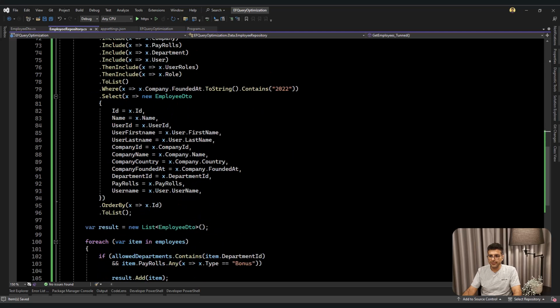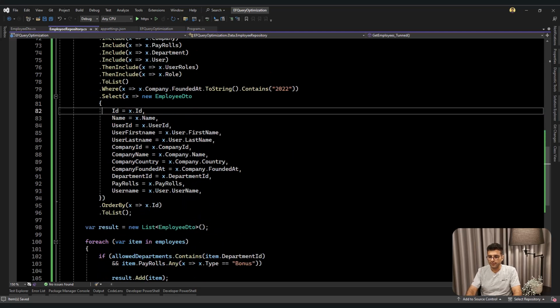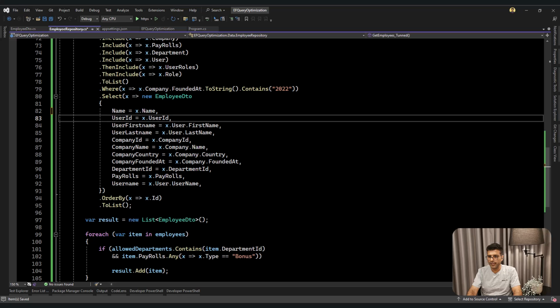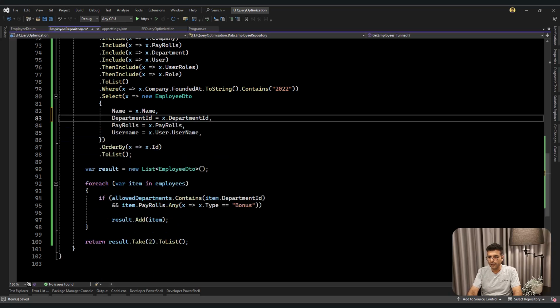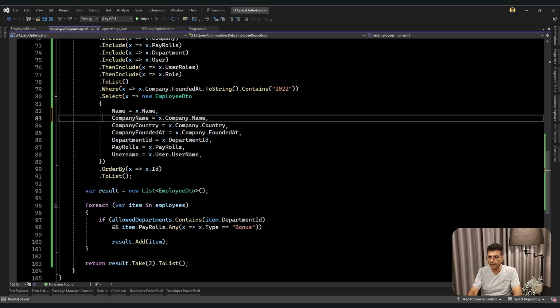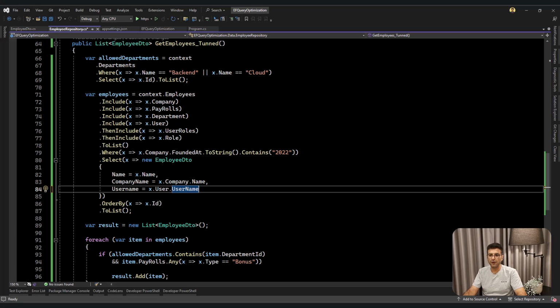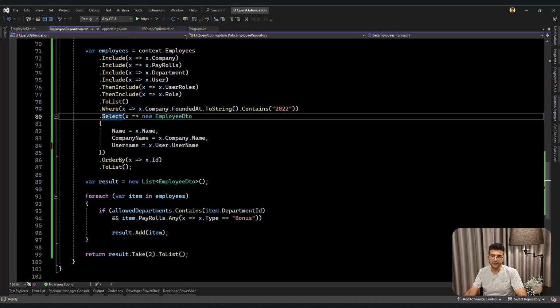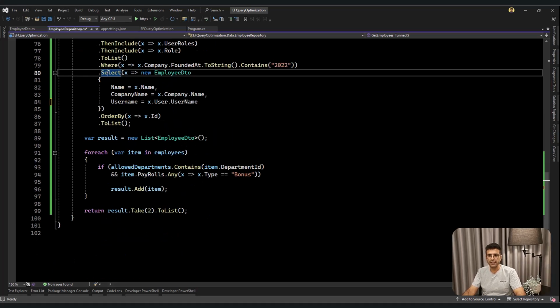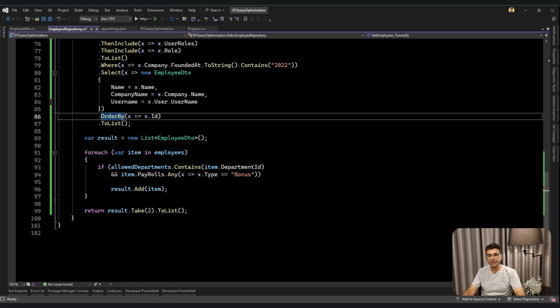So let's start with removing extra columns here. Name I need. This column is just unnecessary data. Okay, company name, we need it. Okay, now we remove all of these unnecessary columns from the select, but we need to care what else is in the rest of the code. Are there any columns that they are using or no? For example, they are ordered by the ID.